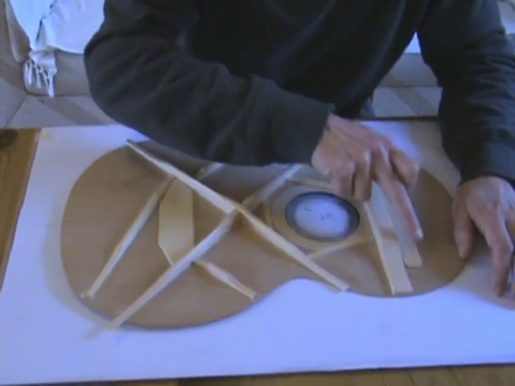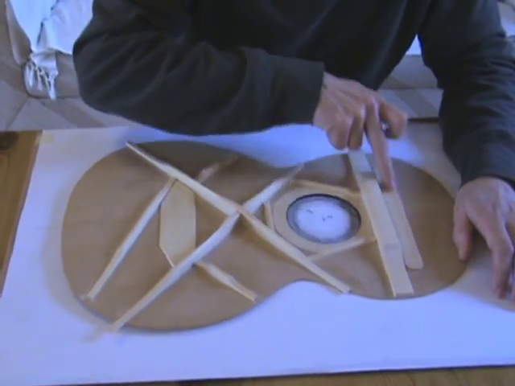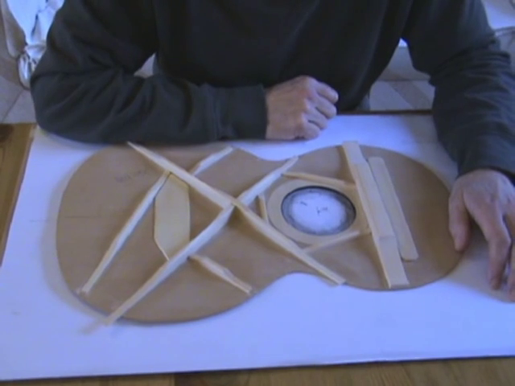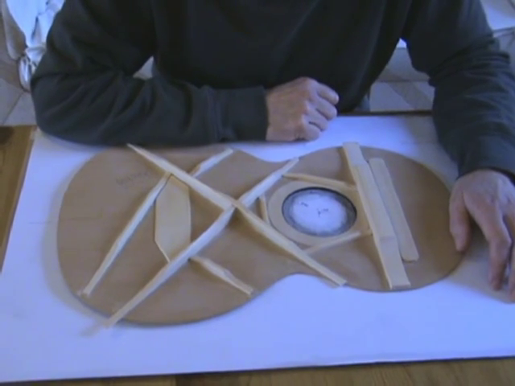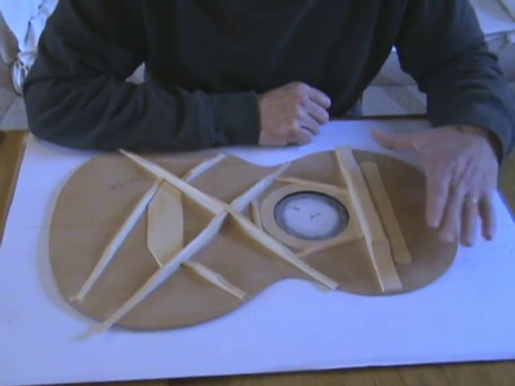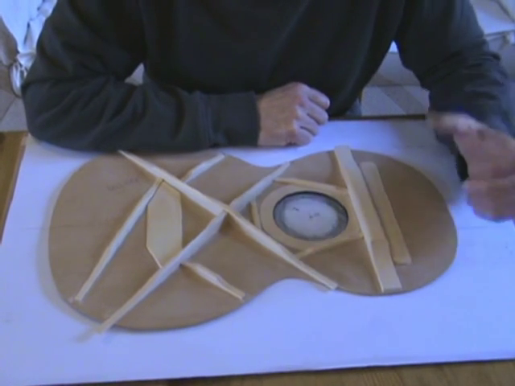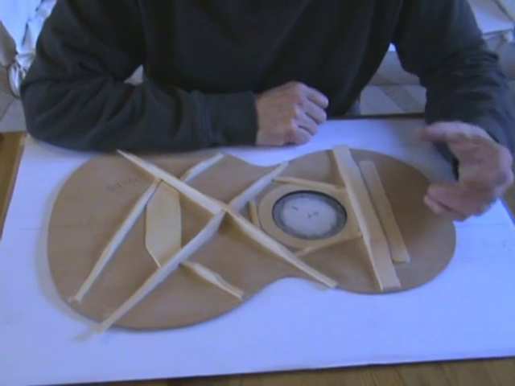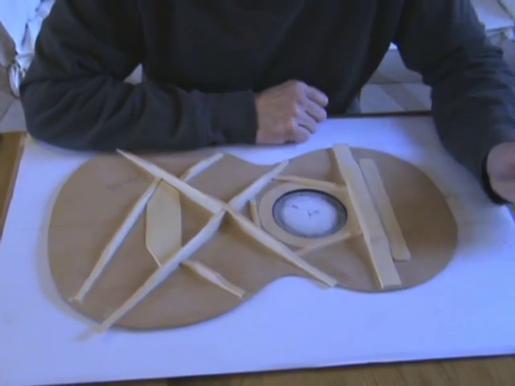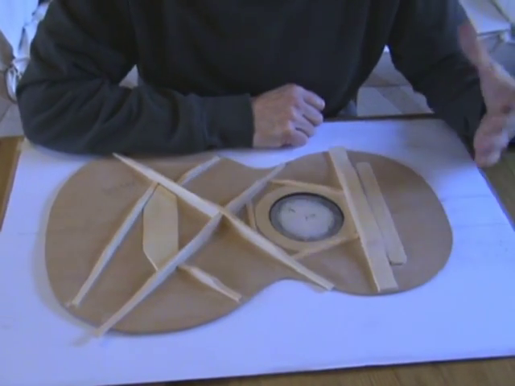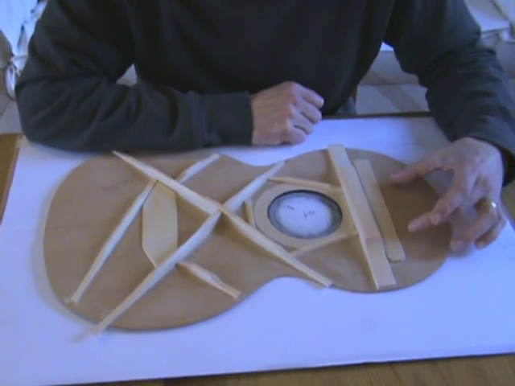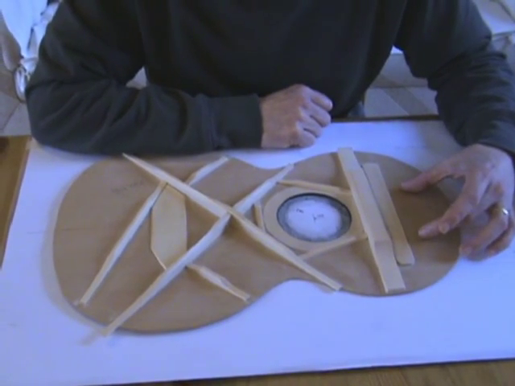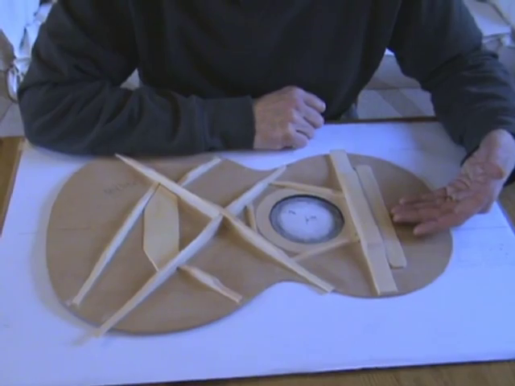And then this long, thin brace here is giving some stability in this area. As I'm sure most guitar players are aware, fingerboards do tend to shrink. You can feel the frets jut out after a while. And what you don't want is the fingerboard shrinking where it's glued onto the cedar, the cedar itself not shrinking, and causing the soundboard to split.